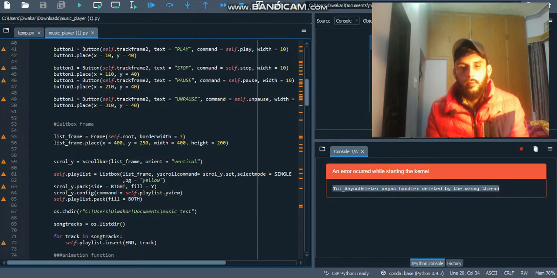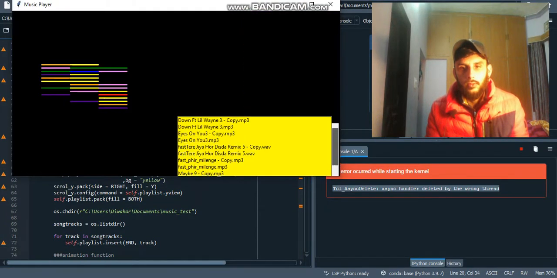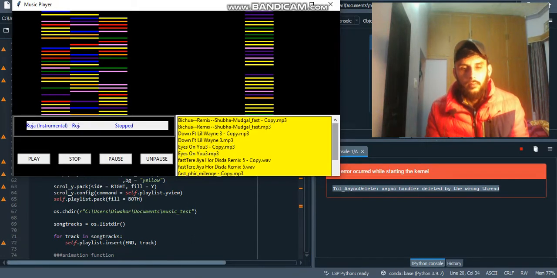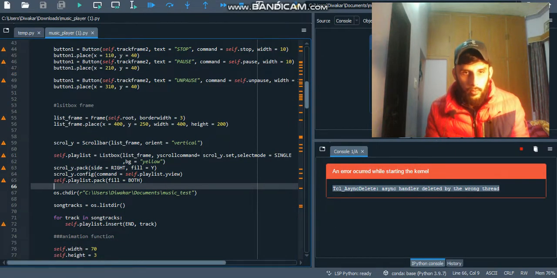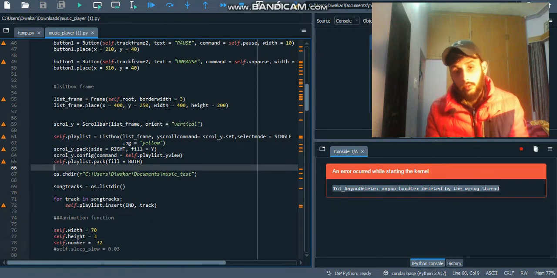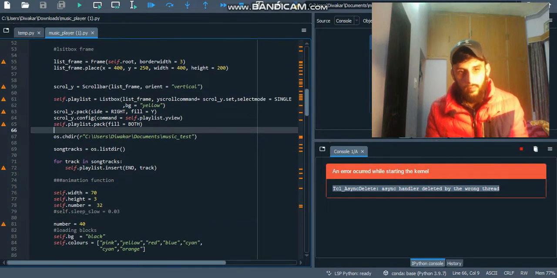And mind you, in case you haven't seen, this is your scroll bar. So you make a list box, and then you navigate to the folder where you upload your songs, and then you put your songs into your list box using the following basic stuff.